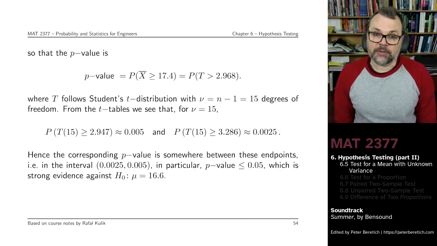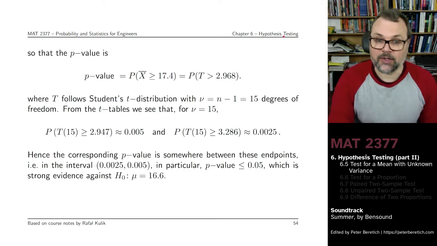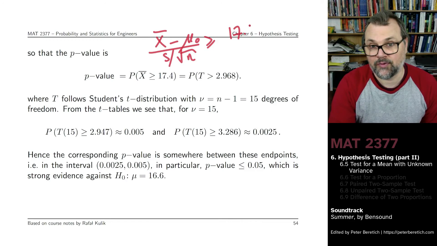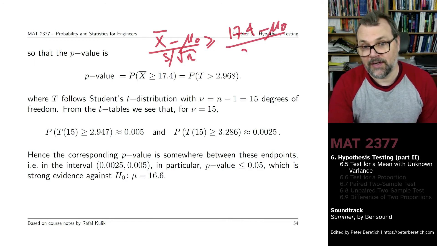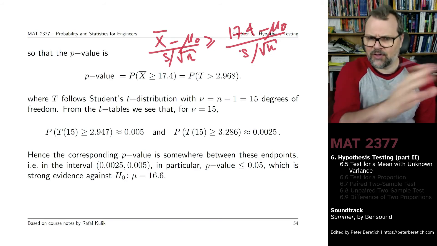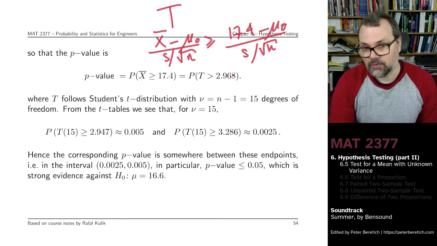So the p-value of interest to you is the probability that the sample mean would be greater than 17.4, which translates into the probability that your t-statistic would be greater than 2.968. Because if x-bar is greater than 17.4, then x-bar minus mu-zero divided by s over the square root of n should be greater than or equal to 17.4 minus mu-zero divided by the observed sample standard deviation divided by the square root of the sample size. Here we know what these values are: mu-zero is 16.6, n is 16, and s is 1.078. This quantity is equal to t, the t-statistic for the test, and this quantity here is 2.968.